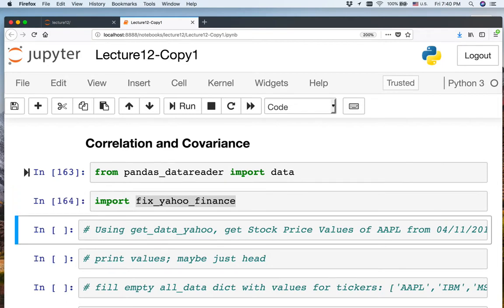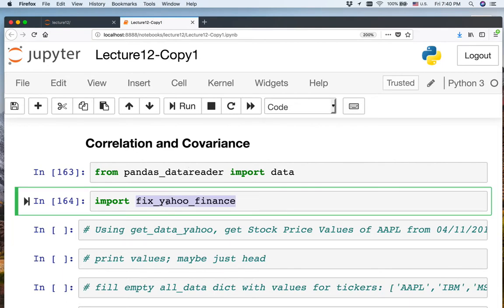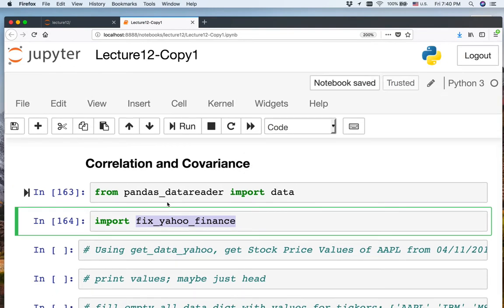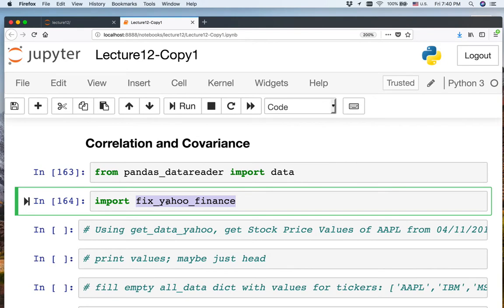Yeah, pandas used to have a way to get the stock values before, but they changed it, and then someone else wrote this pandas underscore data reader, and then it also had a bug, and then someone else created this package that fixes the Yahoo Finance thing. So this is a little bit hacky, but that's really not the main message here.